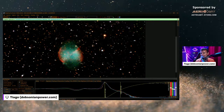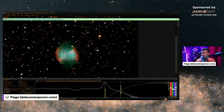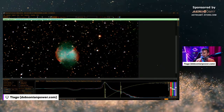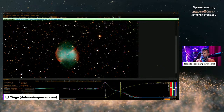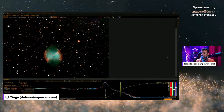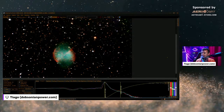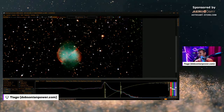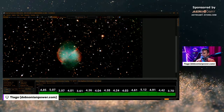We are watching the bubble. No, we are watching, not this. We are watching the Dumbbell Nebula with a budget telescope, a VIRTUOSO 6-inch, $400 telescope, and a $100 camera, ZWO 224. This is the Dumbbell Nebula with a budget telescope and a budget camera, the 224, and the VIRTUOSO 6-inch. Is it stacking? Yes, it is, look.